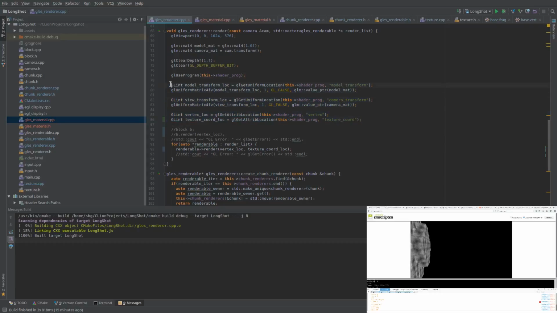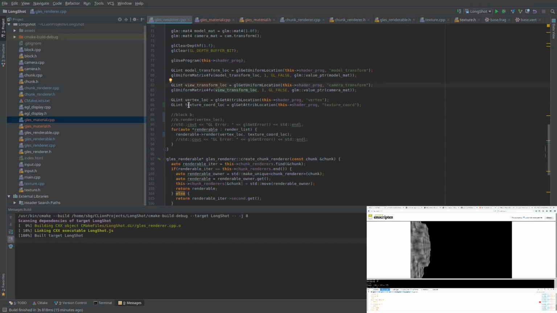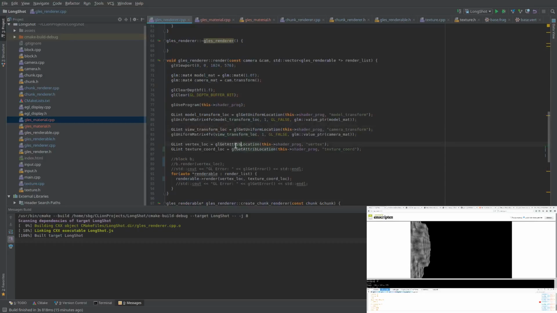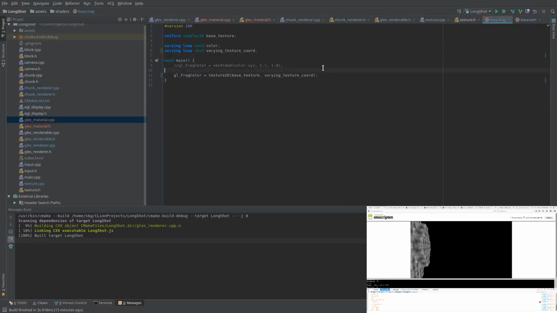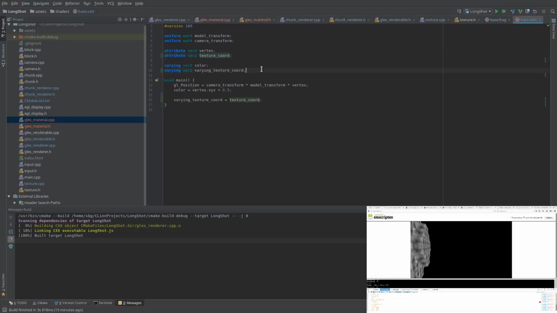Actually, our vertex shader, this is going to be interesting because we need to transfer a model and view transform into it, which I guess isn't really interesting for the material, so we're not going to go for the vertex shader. It's probably not going to be part of the material, but the fragment shader is, which means we need a standardized interface between fragment and vertex shaders, which is going to be interesting, to say the least.